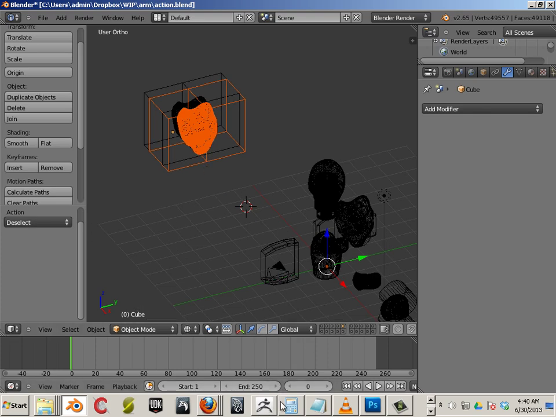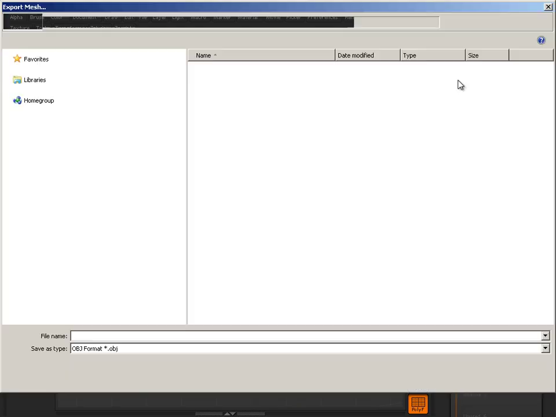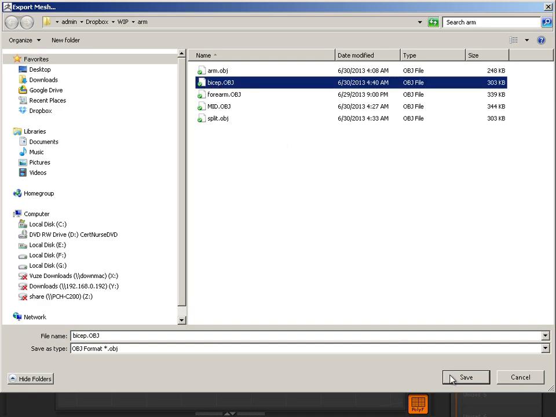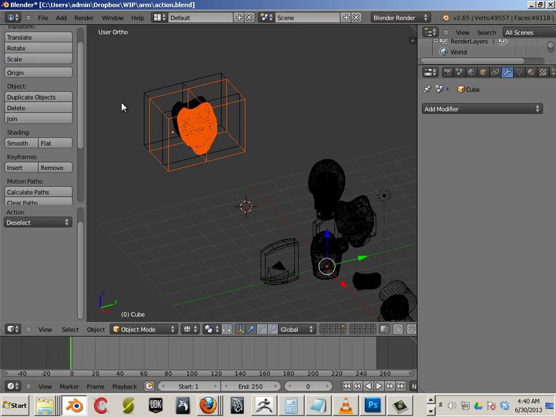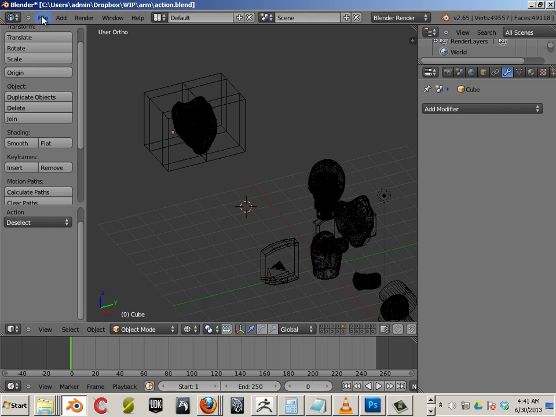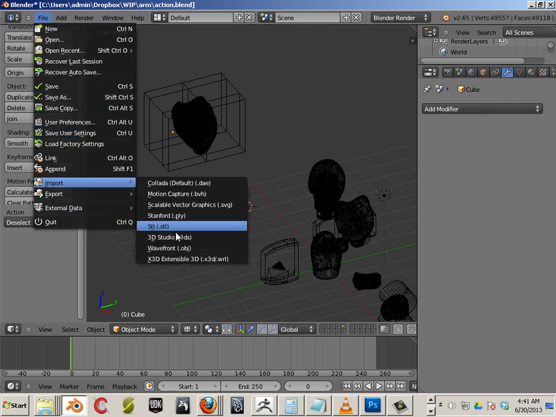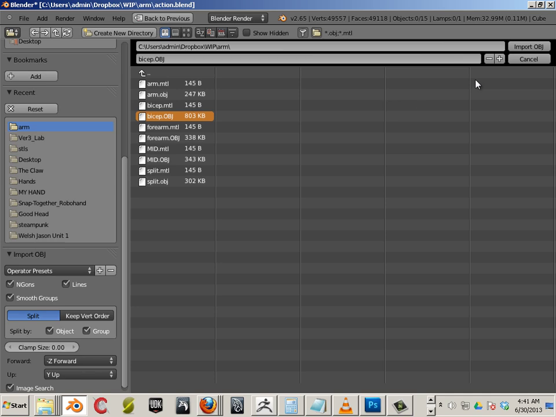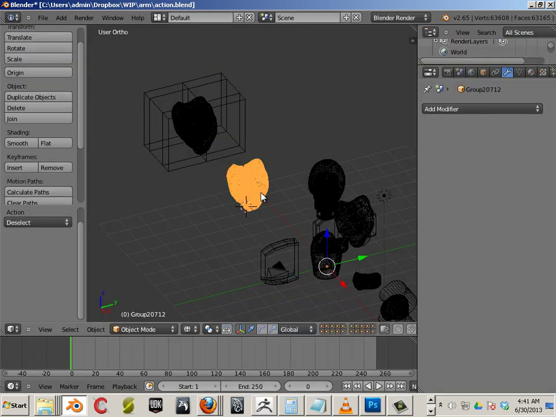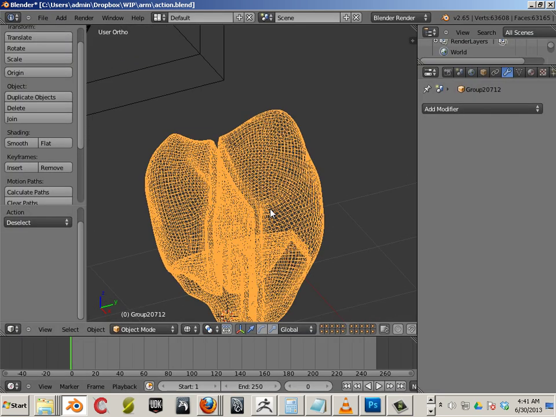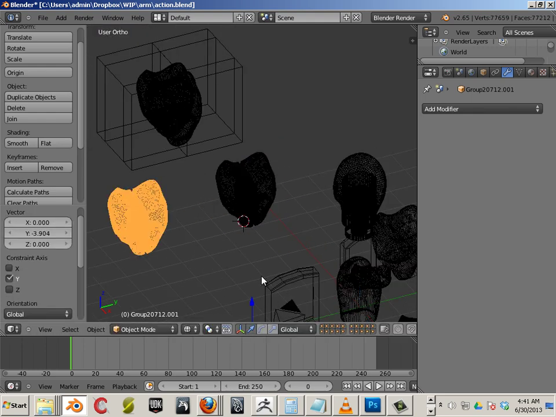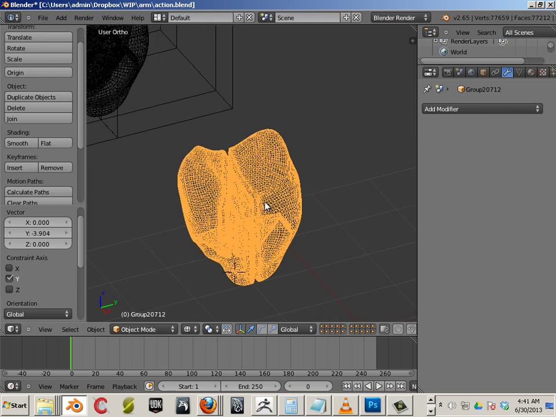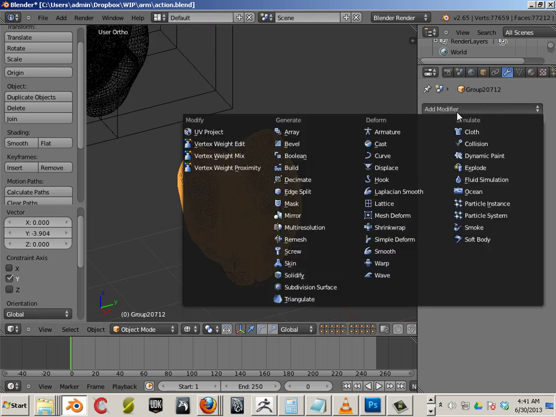Weird. I think I just exported it. Try that again. There we go. That's better. So before I kind of decimate it here, which is not really called decimation, it's called something else, I'm just going to make a duplicate of it and go into the wrench.